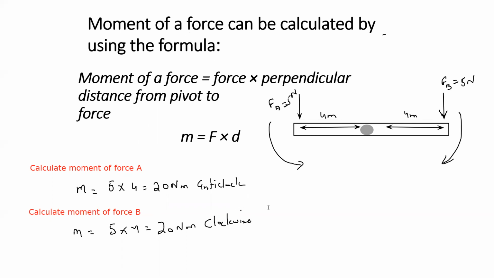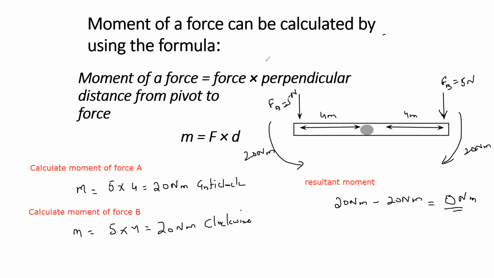And if we want to calculate the resultant moment, one of the forces is causing a clockwise moment, another one is causing an anti-clockwise moment. So the result will be 20 Newton meter minus 20 Newton meter, because they are in opposite direction. The turning effect was 20 Newton meter, the other side also is 20 Newton meter. So this object will not rotate, or its turning effect will be 0 Newton meter, or it will stay as it is.